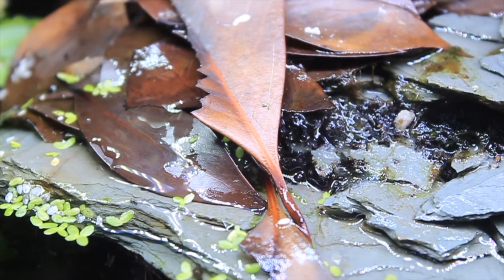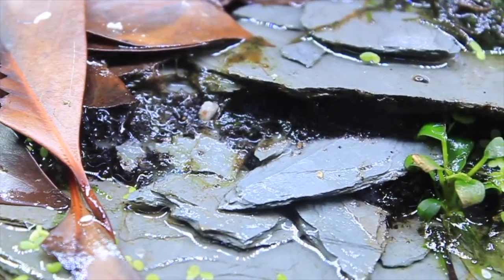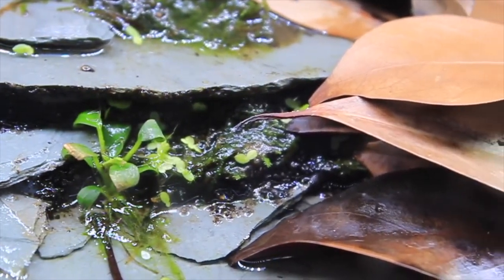I don't think that it's the best idea for a beginner to get a five gallon, as the water conditions are harder to manage. If you did your nitrogen cycle incorrectly, it's harder to accurately make sure that's not affecting any of your fish if you have ammonia or nitrate.